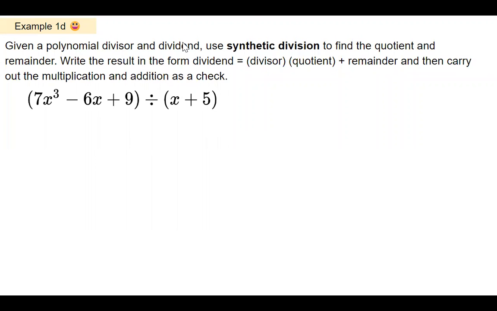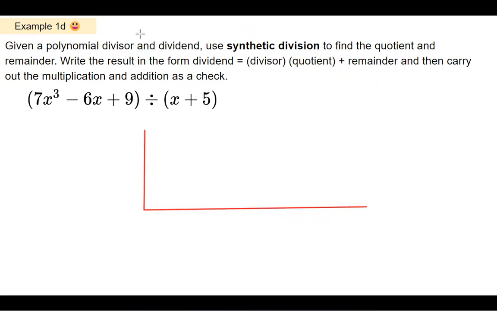All right, so I'm going to go ahead and set it up. Here's my little house. And then I'm going to go ahead and write my coefficients and my beautiful constant inside. However, guys, notice here that I have 7x to the power of 3, negative 6x plus 9. Which of the terms is missing? X squared. Yesterday, I told you guys whenever we have a term missing, we put a leading coefficient of what? 0, not 1, not 0.